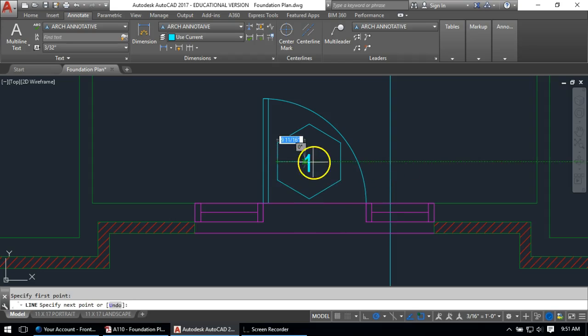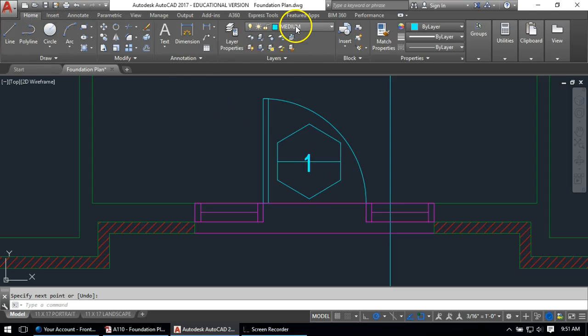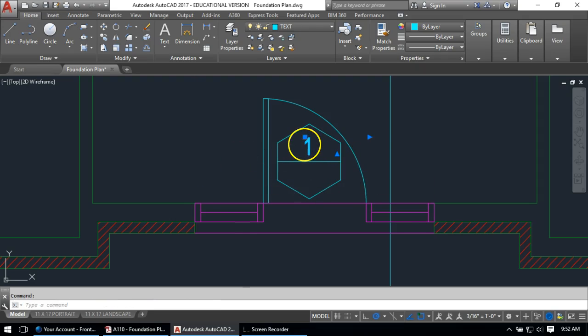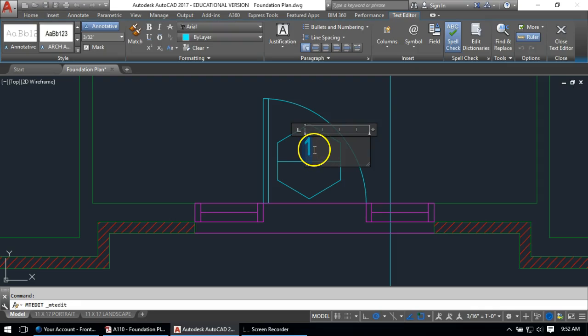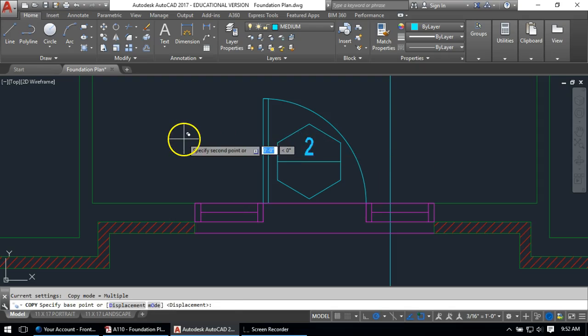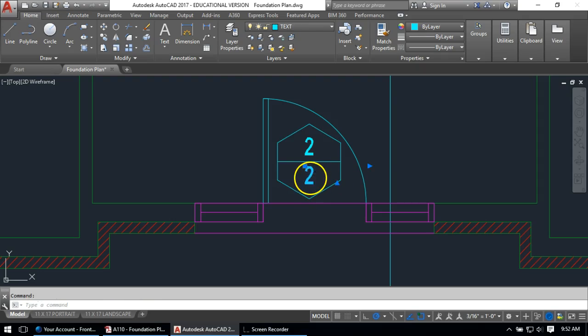I'll start with a line that goes across. Now you want to be careful because I'm on my medium line weight, which is blue, but this was drawn on my text line weight, which is also blue in this case. They look very similar, so I'm just going to match properties to make sure that I got everything on the text layer. But then I'll draw that line and I'll move my one number up, which in this case of course is 2 here, and then I'll copy, CO is the shortcut I've been using there. Copy this 2 down and make it 36 inches.